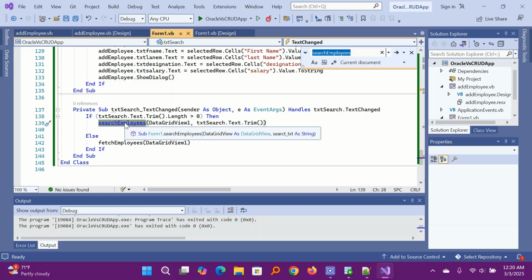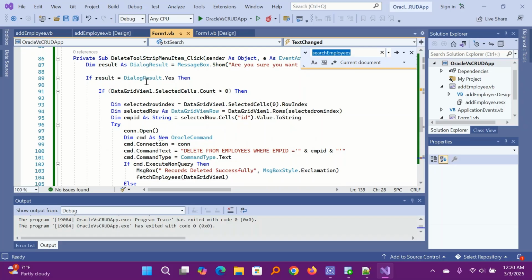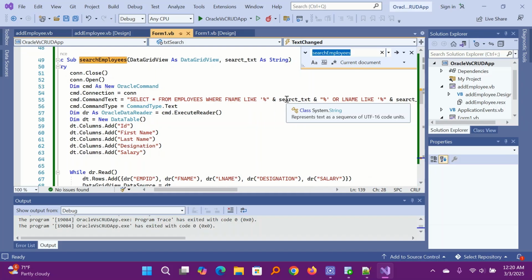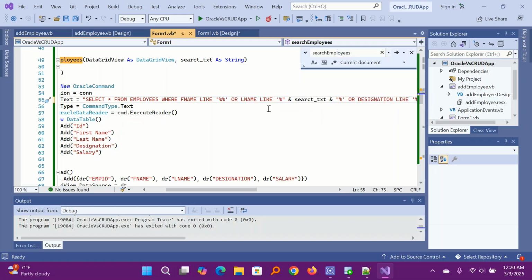So text field, let me go to the method. I wanted to show you one more thing, but I might end here. So search employee. So fname like, if I remove this test, should be like that.